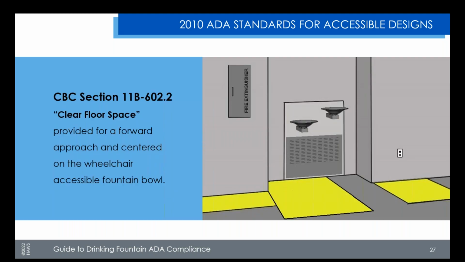Now, this is a great illustration showing that floor space centered on the elements themselves. And as far as the fountain goes, since the clear floor space is intended for the wheelchair user, it's centered on the left low side fountain. And since there's no real floor space defined in black and white for the high side, the floor space can spill over under the high side fountain as much as is needed.